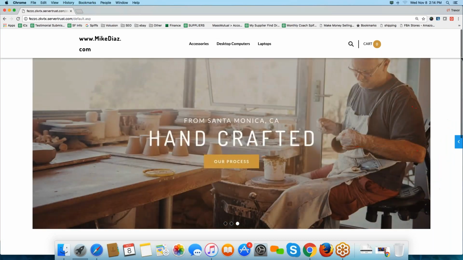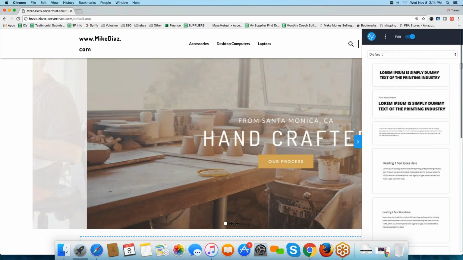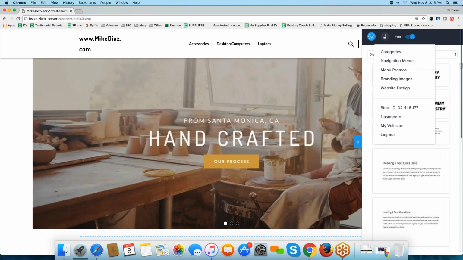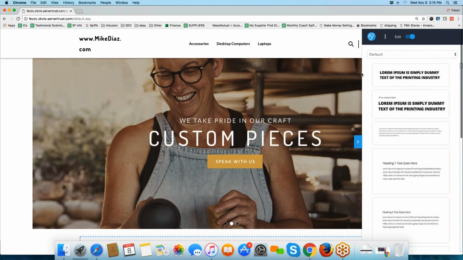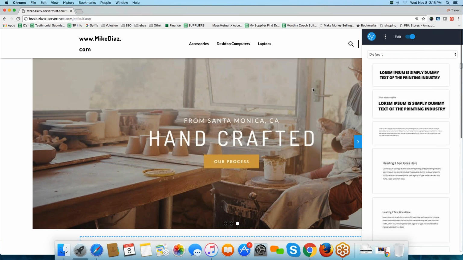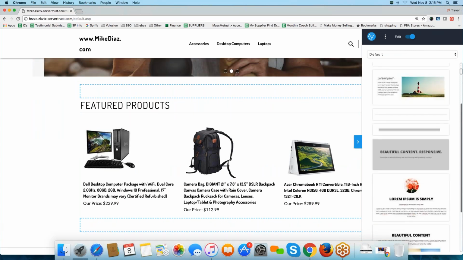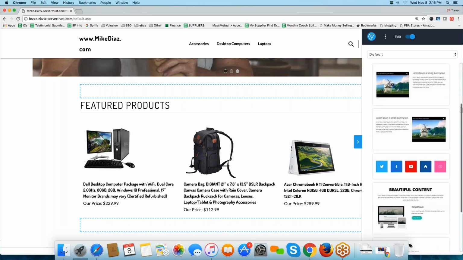If you click on it, which I will do, you'll get a little flyout, and you'll get these options here. Now, if you wanted to go to your dashboard, you'd put your mouse over the white dots, and you'd go to your dashboard. But we're actually going to use this tool now. This is sort of like the homepage builder. I believe they call it the content builder. Now, you'll notice there's options for it here, and I can scroll. And there's all these different elements that I can add to the homepage.